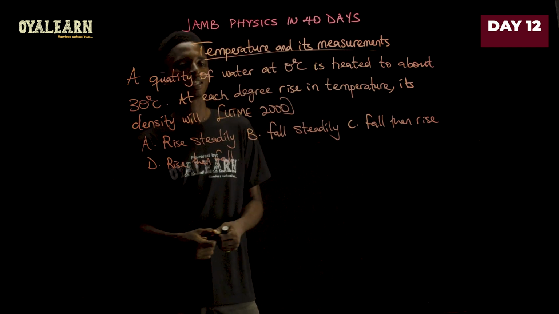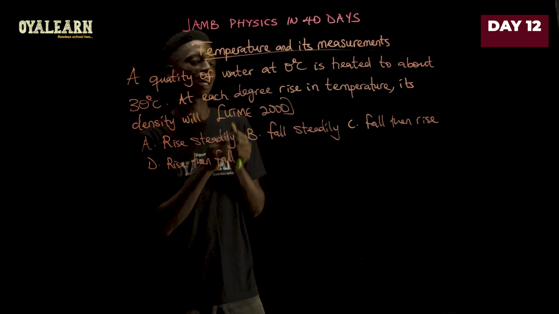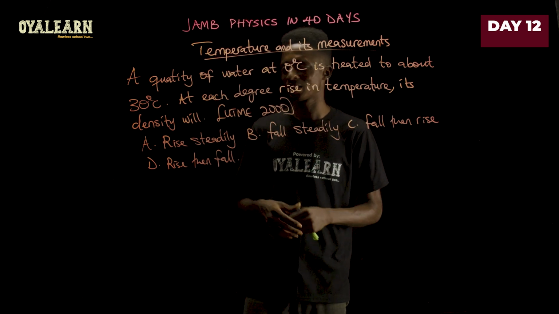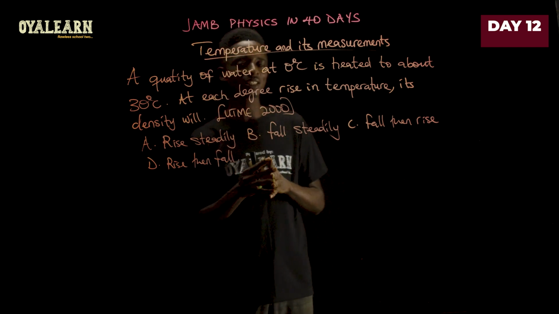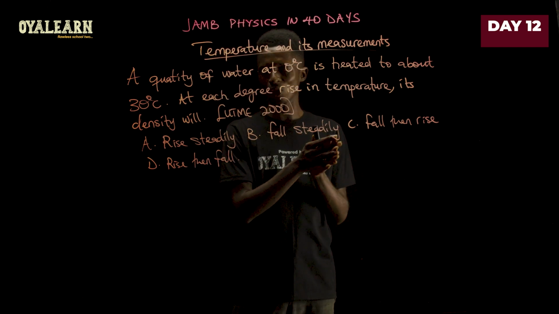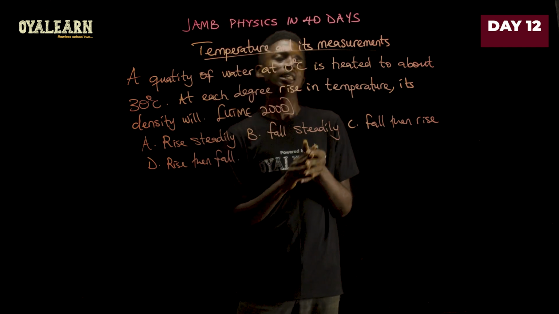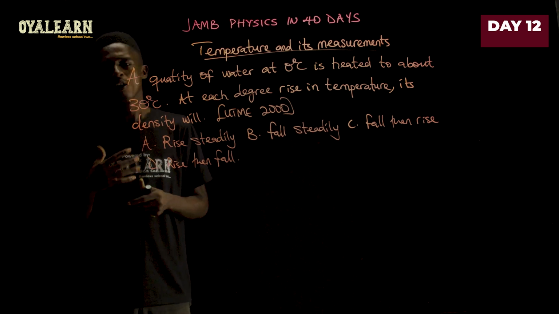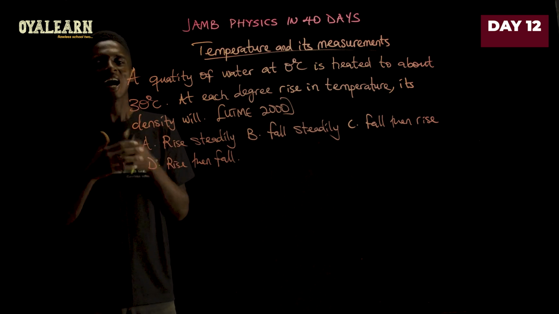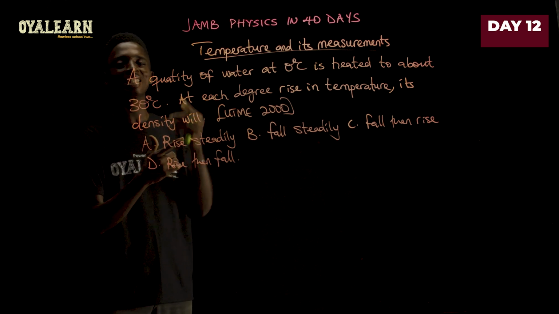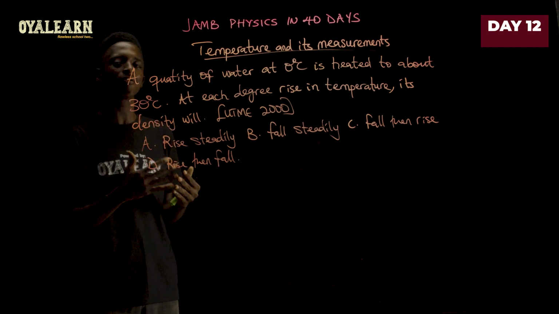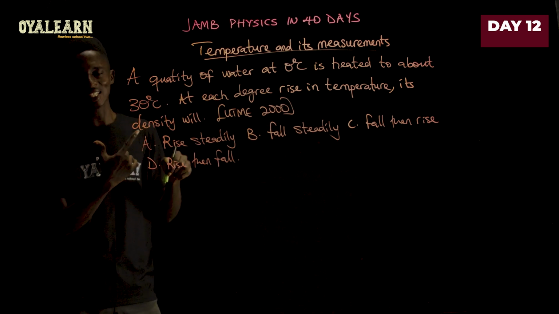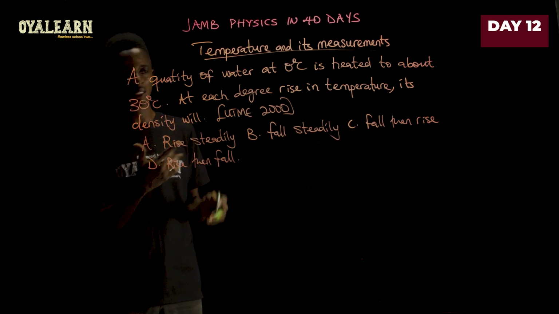A quantity of water at 0 degrees Celsius is heated to about 30 degrees Celsius. At each degree rise in temperature, its density will... Now, when we look at the relationship between density and rise in temperature, for every other substance, as the temperature increases, the density reduces. So they have an inverse relationship. As temperature is rising, density drops or falls, right?